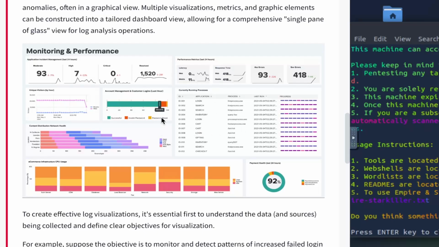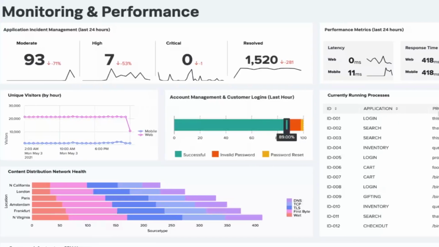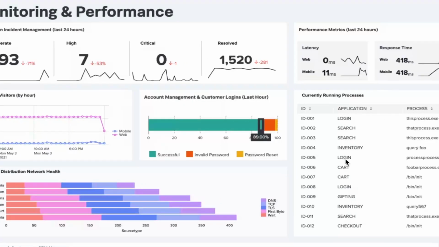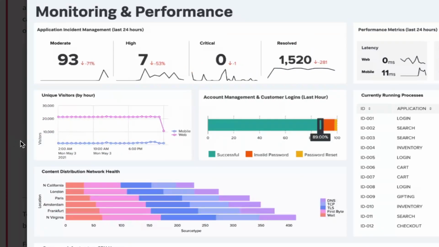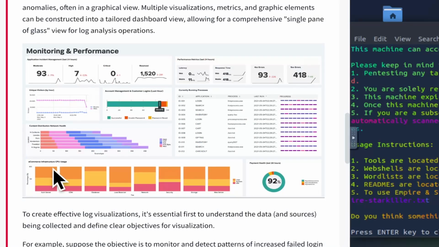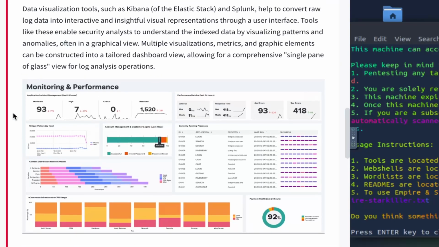So what this does is it gives you the event IDs. It gives you the applications themselves. It gives you the processes that were used. It gives you so many things. It'll give you usernames. It'll give you the geolocations of where these things happened, the timeline that it happened, the number of moderate, high risk, or critical events, everything. This is the dashboard itself specifically, and then you click on any of these and you can go dig deeper and go further into the rabbit hole. And it's just, I mean, it's amazing.